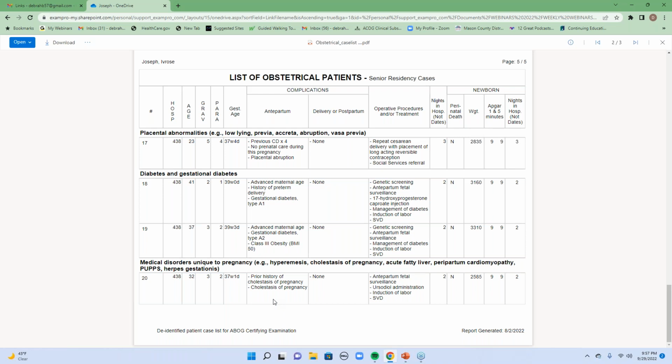Do you know why women get cholestasis in pregnancy? They get cholestasis because you have a blockage of bile acid transport from the liver to the gallbladder, and so the bile acids then get into the bloodstream, and that causes the itching. Okay, that was excellent. You know your cholestasis, don't you? No, seriously, that was excellent.